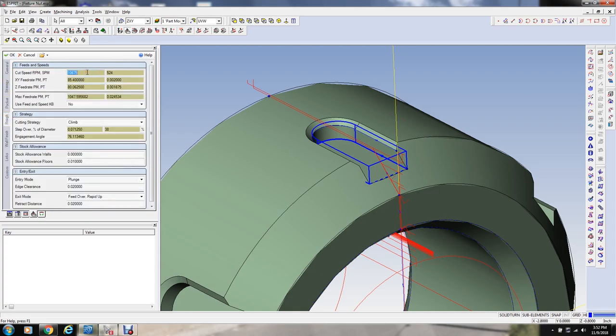Let's see. RPM, we'll go 8,000 RPM. Feed rate of, well, it's going to go 30 inches per minute. We'll just be kind of conservative here. 50, the Z feed rate doesn't really come into play here. Maximum feed rate, I think this has to do with the transition feed rate, maybe. We're going to leave that alone.